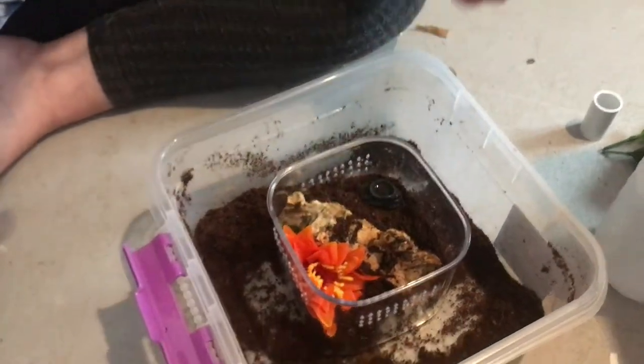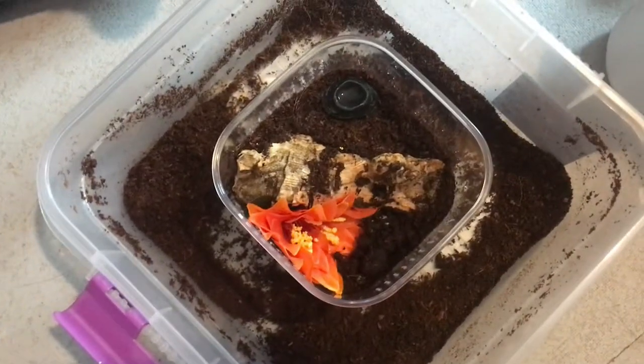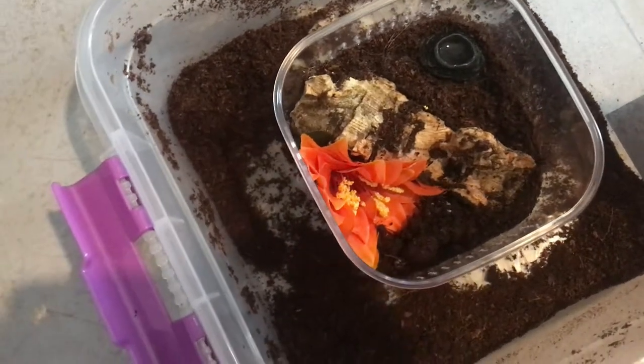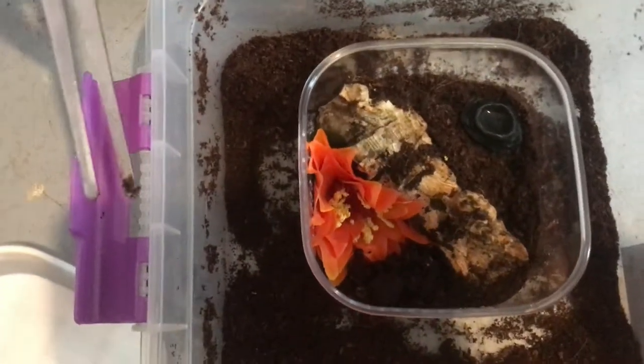Oh, there we go. I don't know if you guys can see it because there's literally substrate on top of it right now. But it hasn't moved very much, so... I know it's a lie because I did see it wiggling around in the enclosure, and I don't exactly want to poke at it too much because it's just been through a transition of everything. So I'm going to leave it to get some space.